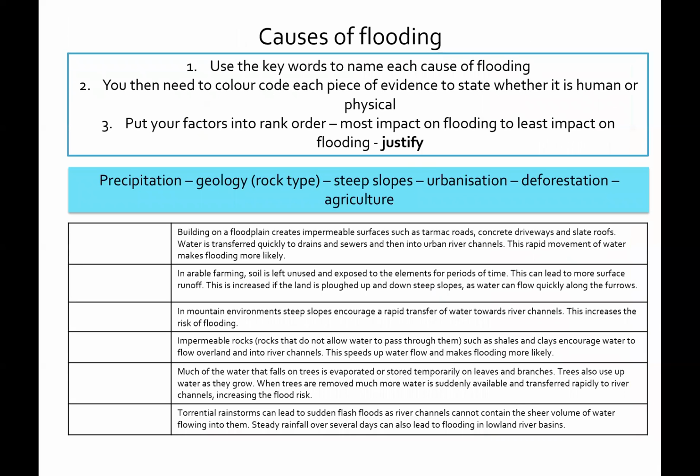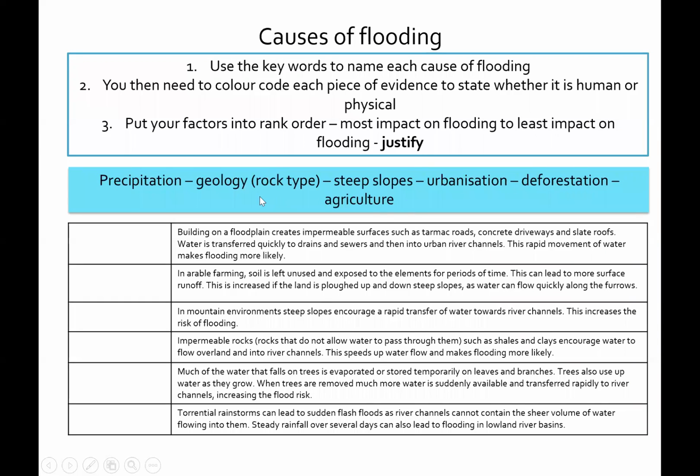We're now going to look at the factors that might cause that river to overflow. So a river overflows, it's flooding. And you've got some that are natural, some that are caused by people. So these are your causes of flooding: precipitation, so rain, snow, sleet, hail, anything that falls from the sky. You can have different types, different amounts, different intensities. So heavier rain, lighter rain, that kind of thing.